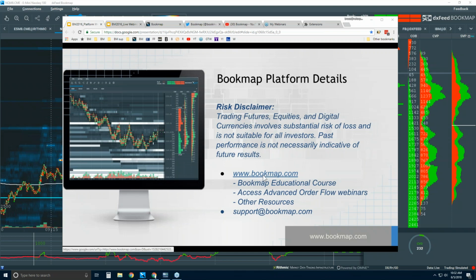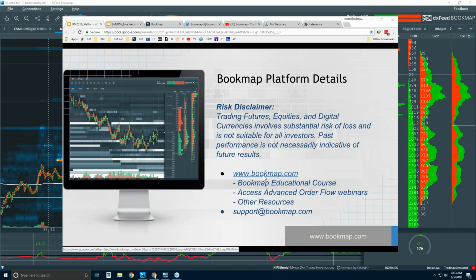Now, the goal of this webinar is to introduce you to Bookmap and the advantages that it gives you. We're going to look at Bookmap and the user interface and go through some of the basics in the order flow, so you understand what Bookmap is showing you and the advantages it's giving you. We're also going to go through the bookmap.com website. We'll define what Bookmap is, how you connect it, how you subscribe to it, and then we'll get into the interface of Bookmap. Please ask questions about anything that you have.